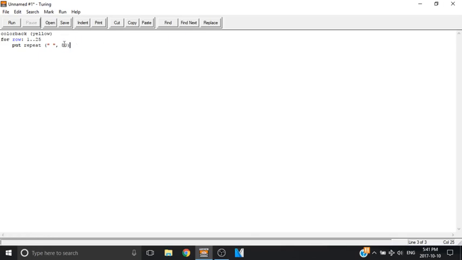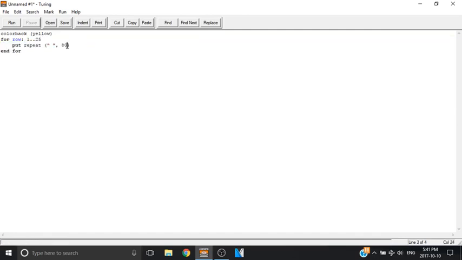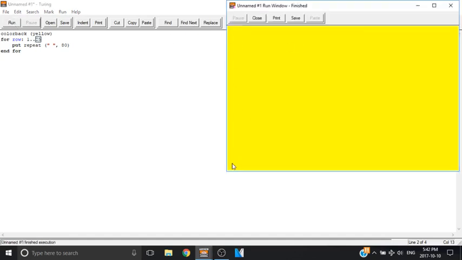I'm choosing 80, so it's going to put this 80 times on the same line, and then it's going to loop 25 times, so it's going to make 25 by 80. 25 is the amount of rows in the program window, and 80 is the amount of columns, so you can fit 25 lines and 80 characters.